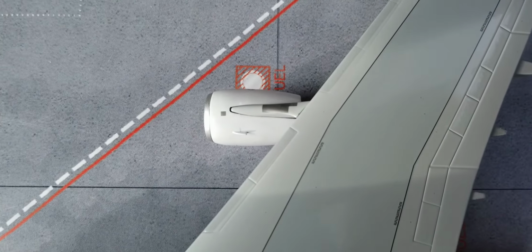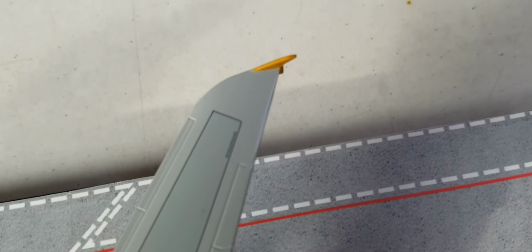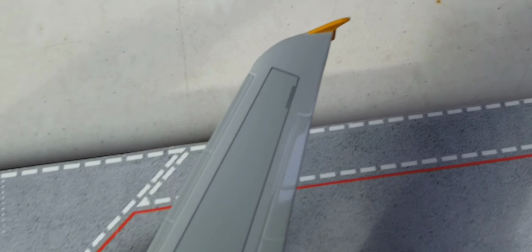The sole purpose of that dot is to call the illuminator lights, and the sole purpose of these lights is to light up this tail when it flies during nighttime. Now let's check out the wings and the engines. See the engines there, the engine struts there, as well as the warning information on the wings, including the flaps, slats, ailerons, spoilers, what have you, fuel dump valve, as well as the upper wingtip fence, wingtip device you see there. Now let's come over here. See the engines right there, the engine struts, and the same wing details, including the upper wingtip device, the wingtip fence as you call that right there.